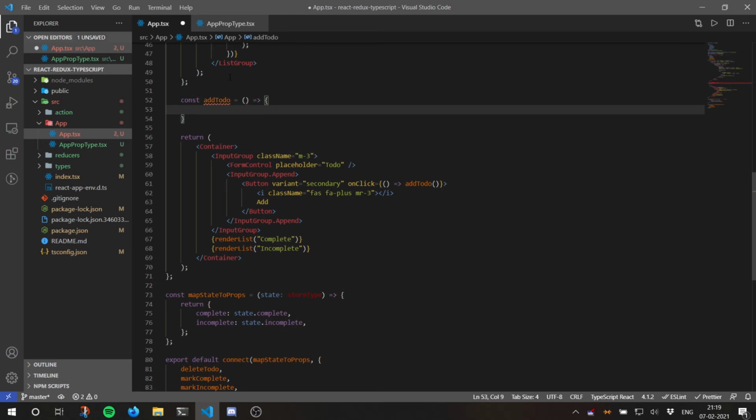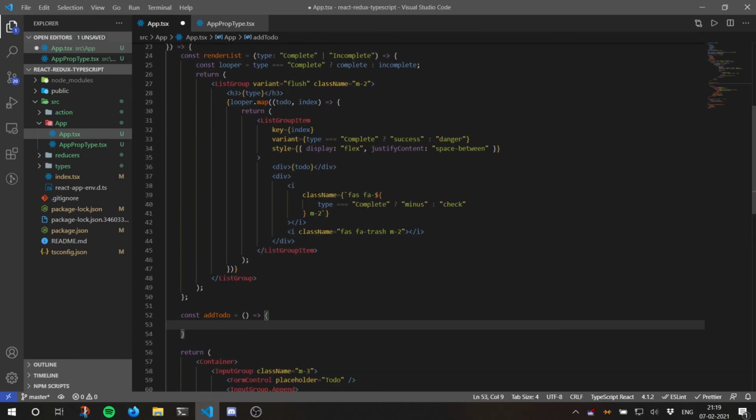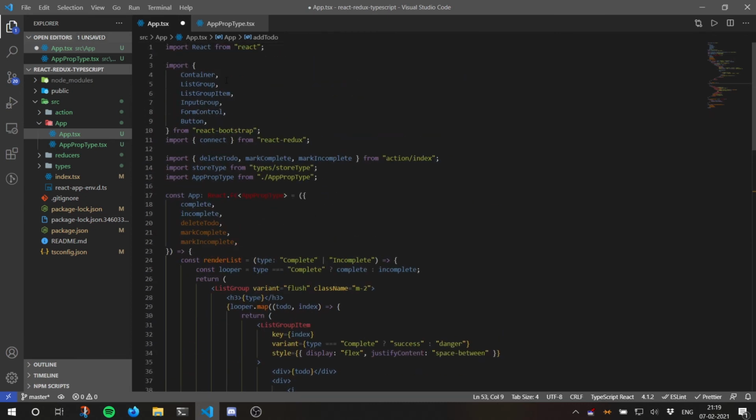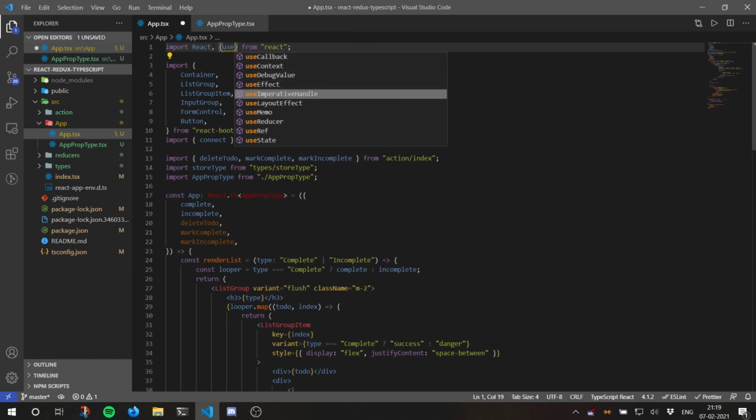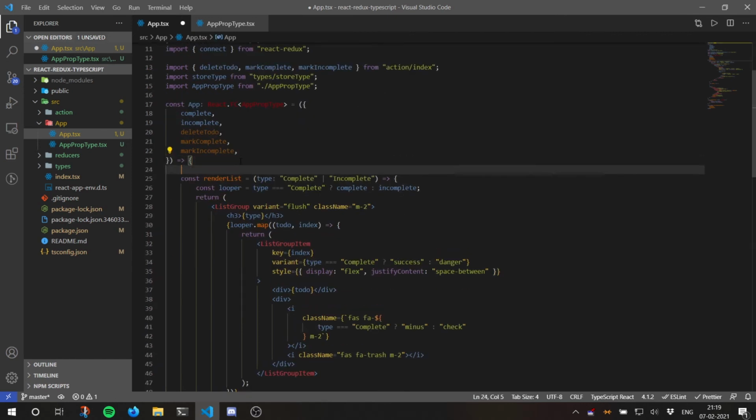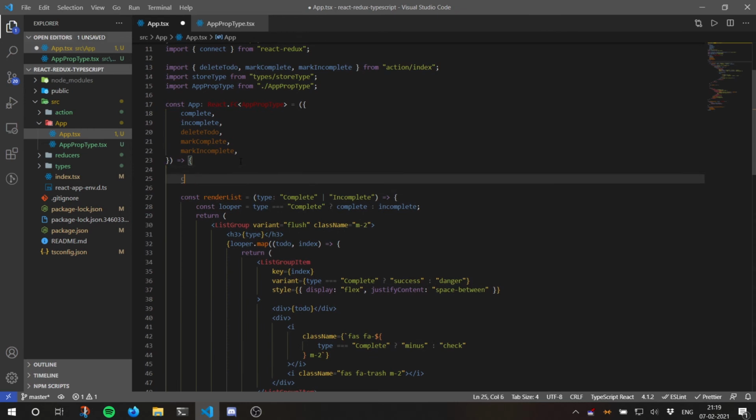And we're going to get access to this input element. The way to do that is using reference. Let's import a hook called useRef, like that, and let's initialize it. So we're going to call it const input is equal to useRef null.